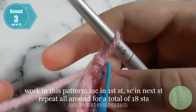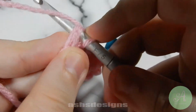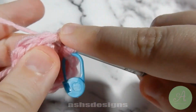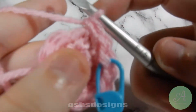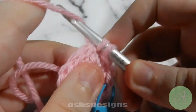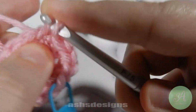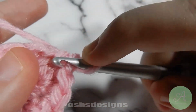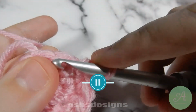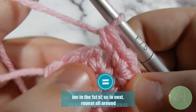For round 3, you'll work an increase in the first stitch just like last round, but then in the next stitch you'll only work one single crochet in that stitch. So here we work 2 in that first stitch. Now in that second stitch we just work 1. So then we just go to the next one, work 2, and then go into the next stitch and work 1, and repeat that pattern all the way around for a total of 18. So pause the video and do that.